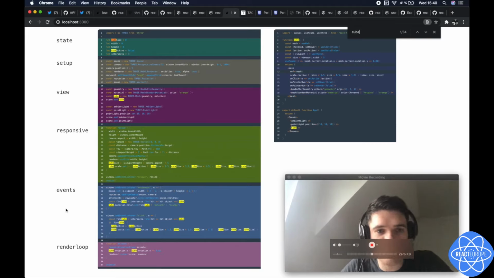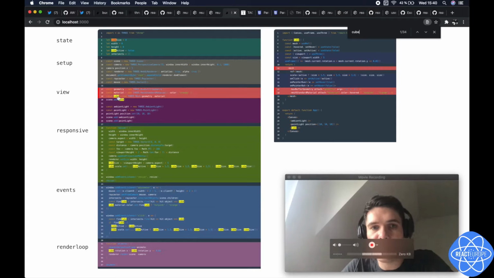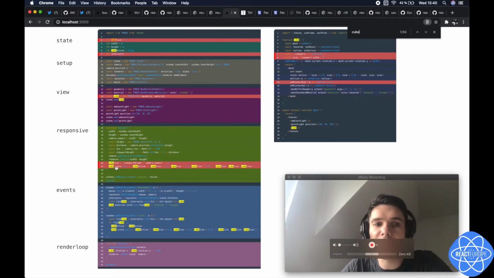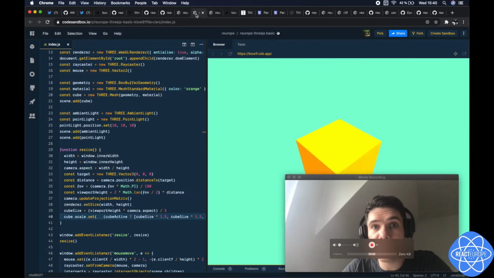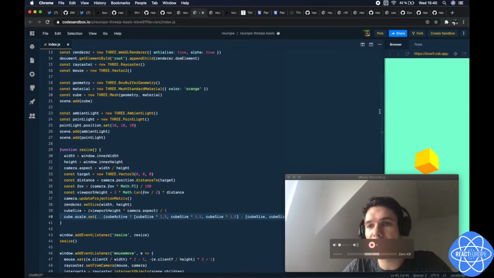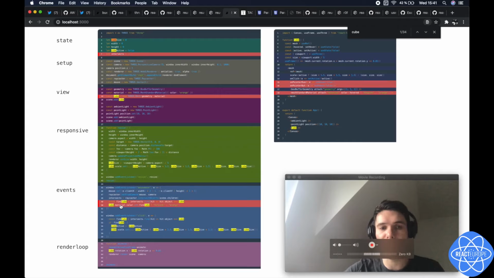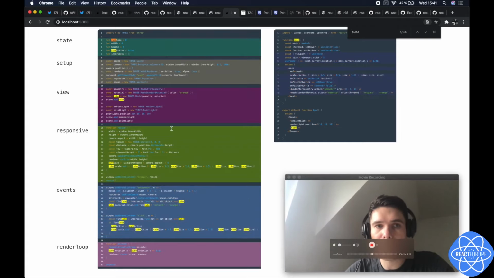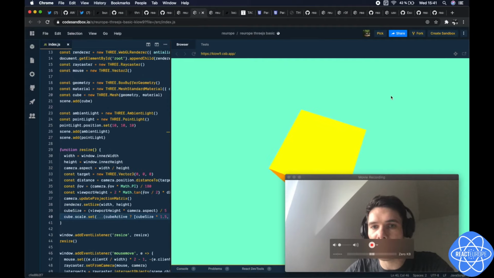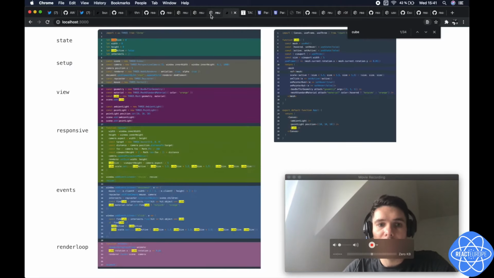Yeah, and you can see it. Everything is lighting up. The cube is involved in every piece and corner of the application. It's basically involved in everything. Obviously, it's involved in the creation because we need to create it. It's involved in the responsive section, and it mutates it because the cube grows and shrinks if we change the viewport. It's involved in the event section for mouse move and mouse click because we can hover it and click it. And it's in the render loop because it gets to spin a little.